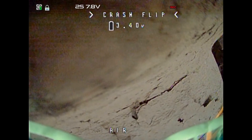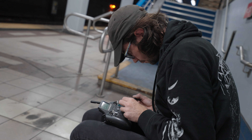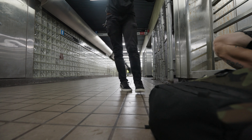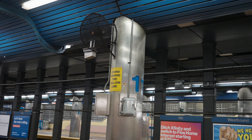My battery's really low. I just crashed from the track — I'm down there. I'll make it up. I made it! So we've been living in the subway here for a couple of hours. We've been down here flying little tiny whoops, and it's been pretty fun. Honestly, if you have a tiny whoop and you have a subway, go fly in it because no one gives a fuck. If you live in Philadelphia or anywhere, just go fly in the subway — it's so fun. I'm sure this fan makes the audio in my video sound really good.